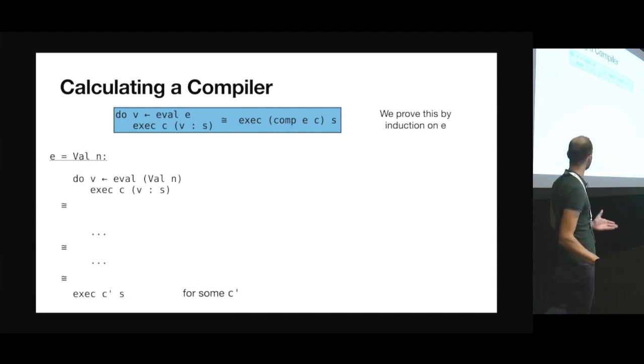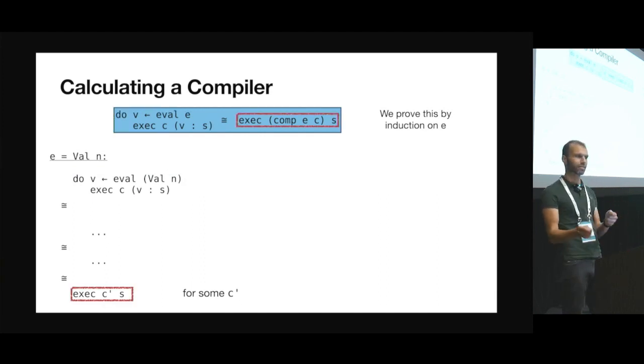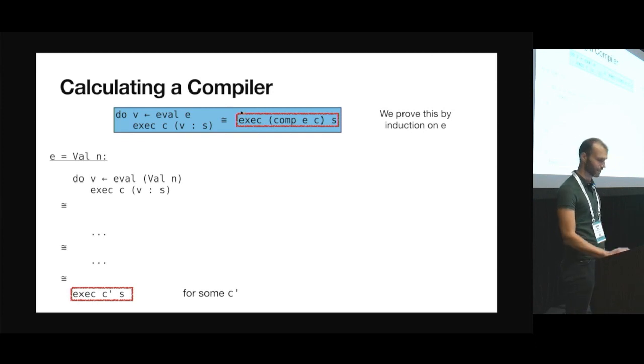And this is how it goes, right? So we start out on the left-hand side of our spec, and now our goal is to massage this term so that we eventually end up in the right-hand side of the equation here, right? So using the algebraic properties that we have at hand. Now, of course, the problem is we don't know quite yet what the right-hand side looks like because we don't have the definition of the compiler yet, right? So this part is missing here. What is the compiler?